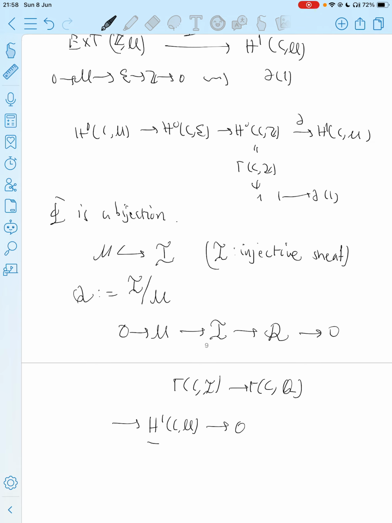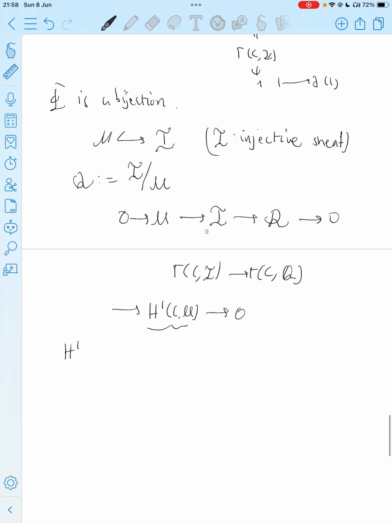You have an object here because you want to define a map in the other direction, right? That means you want to come up with a short exact sequence of sheaves like this.